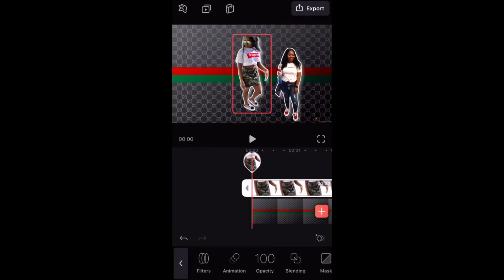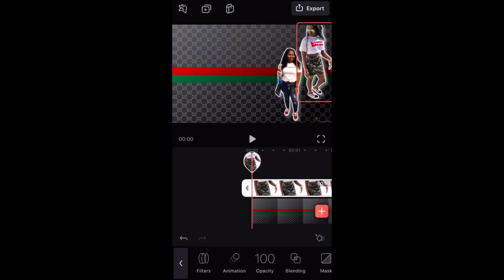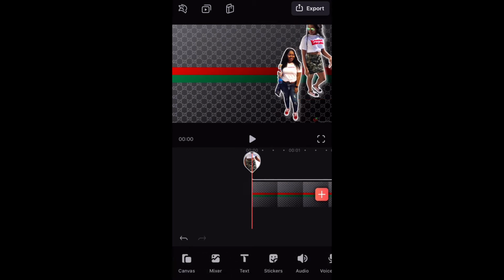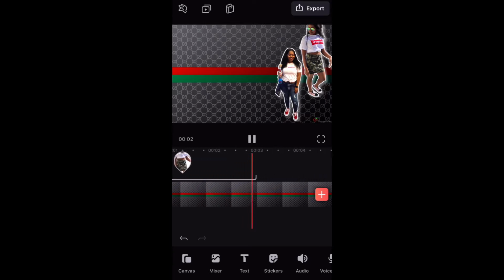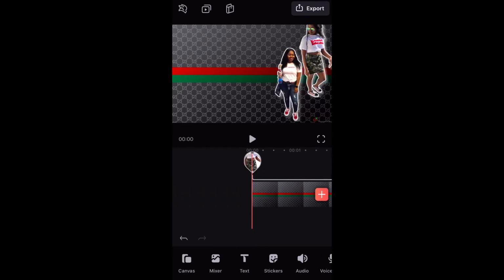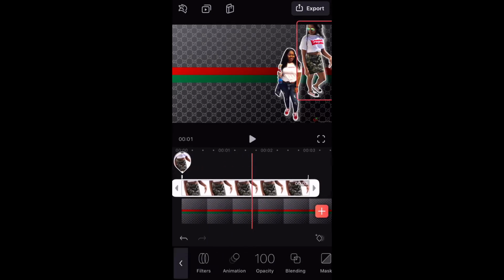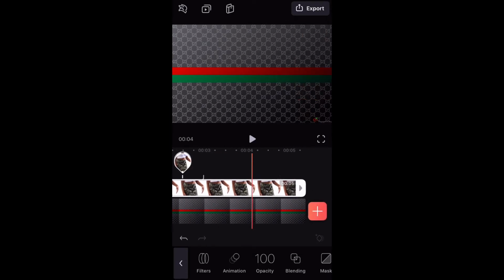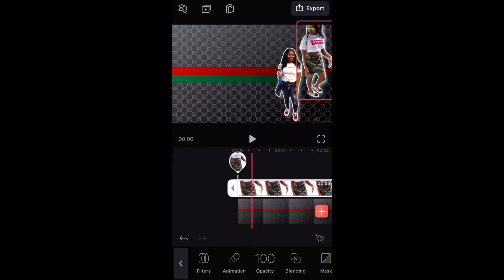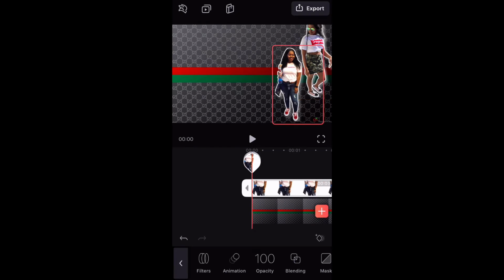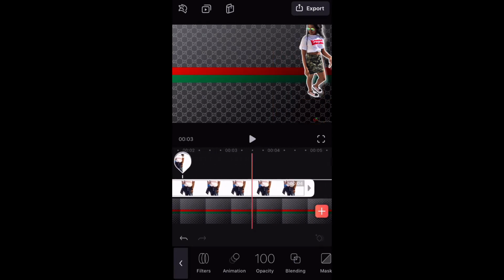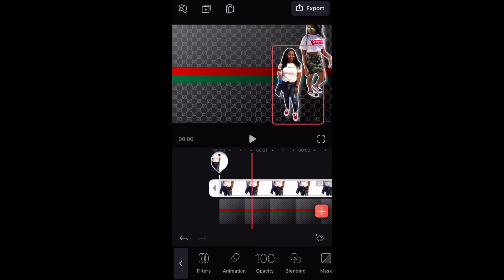Okay. I'm gonna put it up here. It gives that effect, like, cause my head is cut off, so you know, whatever. I'm gonna put that here. So if you play it, this plays through. Well, see here. You see how this is right here? You have to make sure that it is all the way through so it doesn't cut off. You can just click on it. Make sure it's all the way through so it doesn't cut off.